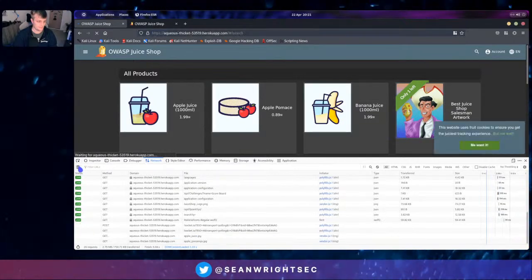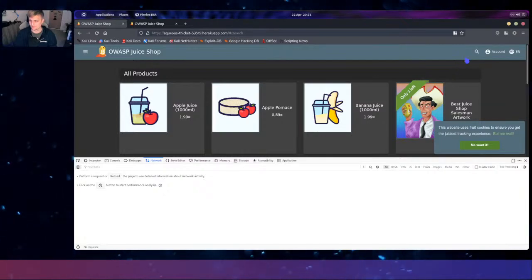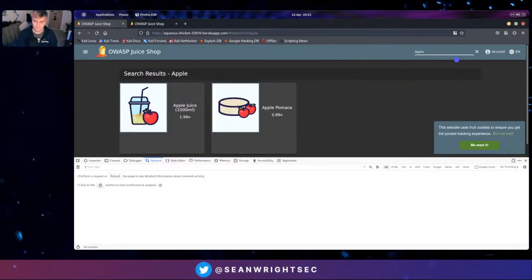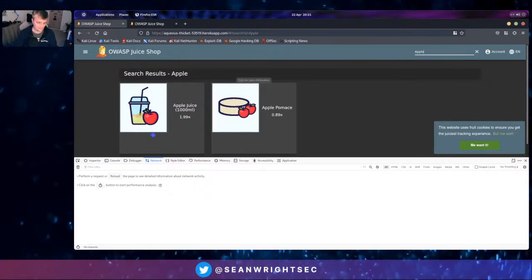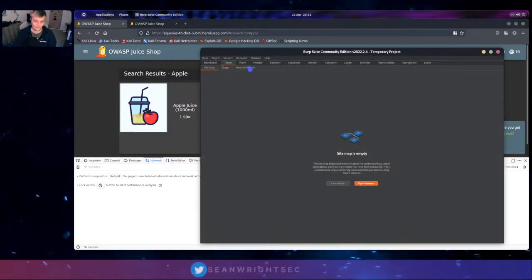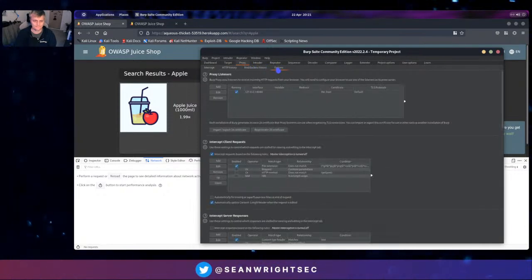Let me clear that and let the page load. So if we go here and search for apple, wait, how's it done that? It's not done any sort of requests. Well, this is where it's actually using WebSockets.